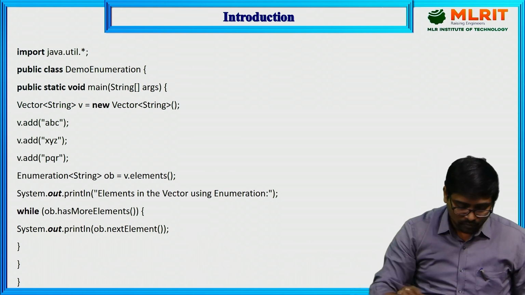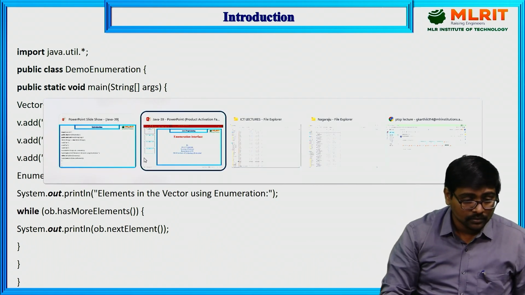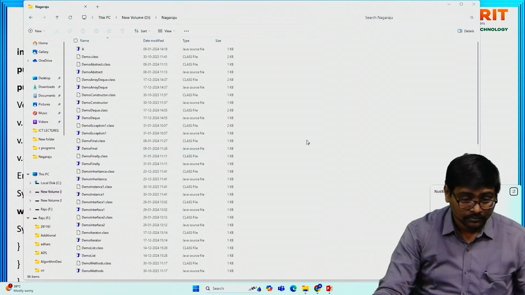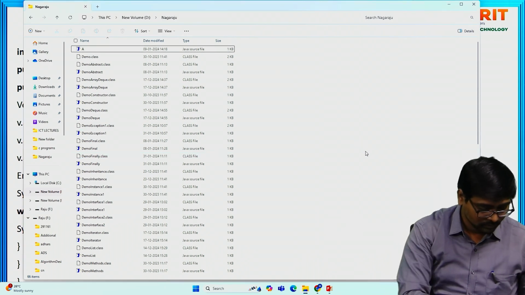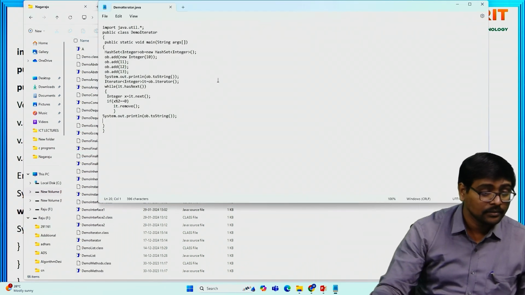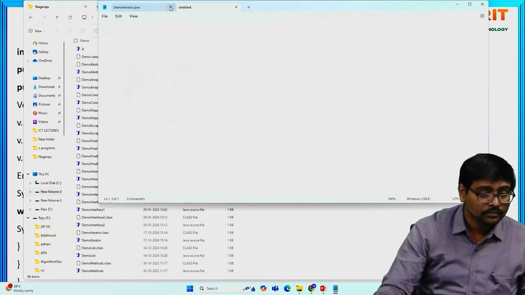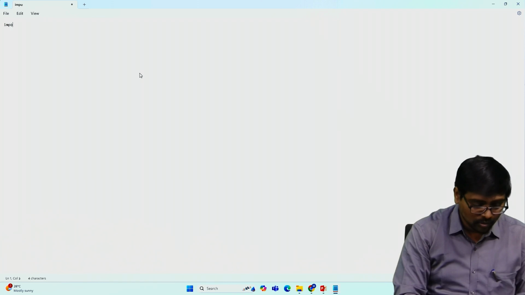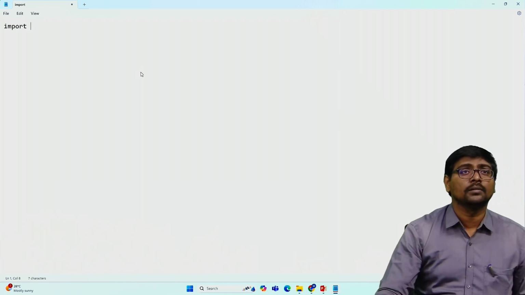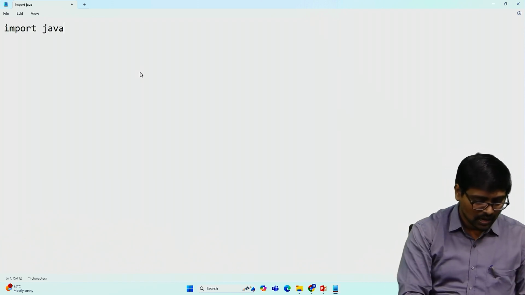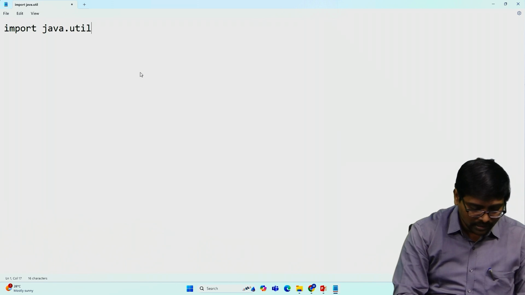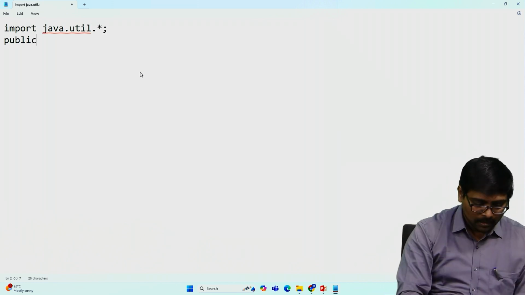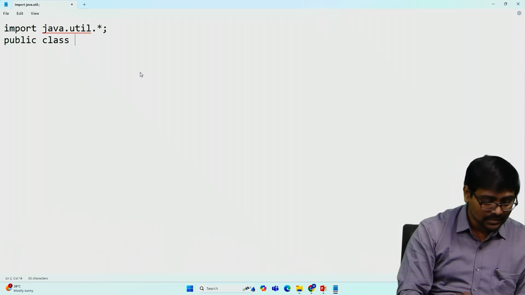Now, we will move on with one example. Take some notepad. First, write down the statement import java.util.*. Now, public class.